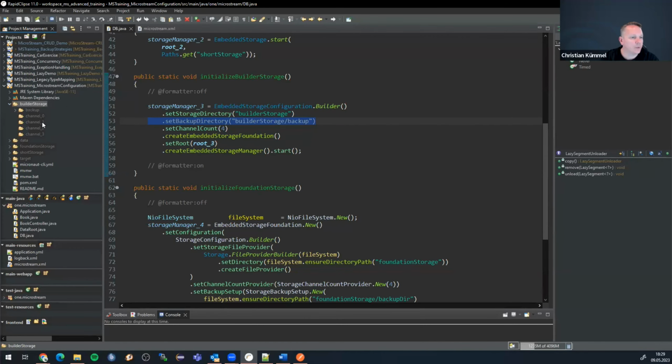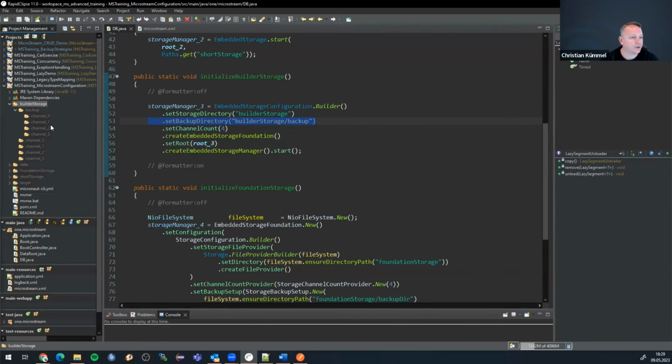Now you can see we have our channel files in it, and we have a backup which also contains our channel files. This is stuff we talk about a little bit later on, but I can say this is kind of a mirror of the normal storage. This is one possibility to create backups of MicroStream, by creating a mirror like this.